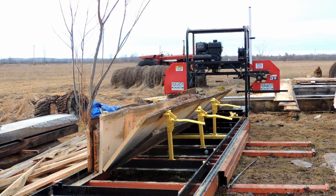It is not sturdy enough to keep it from moving, and it's going to throw your cuts off. So don't use this base as an example. Like I said, before I start milling the next logs, I'll have something a lot more substantial under that. But for smaller logs, you know, 10-12 inch logs, that's not a problem. I made that base here a few years ago. It's all pallet racking. It's made to hold heavy weights. It's doubled up through a good portion of it. Shouldn't go anywhere, but like I said, do not use this as an example.